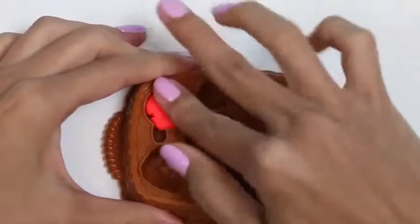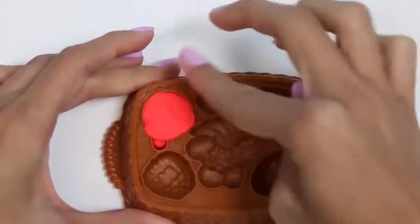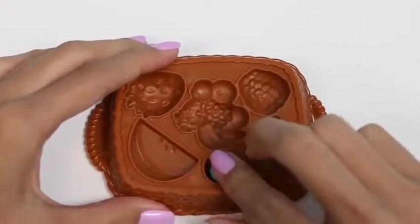Some Disney Toys here, and today I'm bringing you Play-Doh Playful Pies. Look at how tasty those pies look! Let me know in the comments what your favorite pie is.